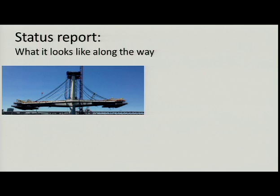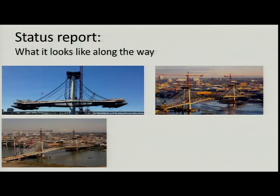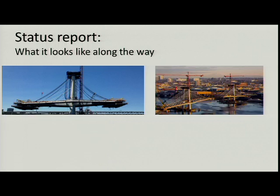Status report. Some things are working, some things are not. If you live in Portland and you've been driving across one of the other bridges, you notice somewhere near here this thing sticking up in the middle of the river. And it wasn't clear what that thing was. But a few months later, there was another thing sticking up in the middle of the river that looked kind of similar. And over time, it became evident that they were building a bridge. And now we have this gorgeous Tilikum Bridge down there. And that's how we're building the informatics curriculum. We're putting pieces in one at a time. We're probably about there. Maybe we're there, but it's a work in progress.